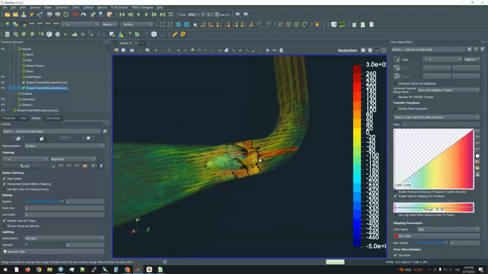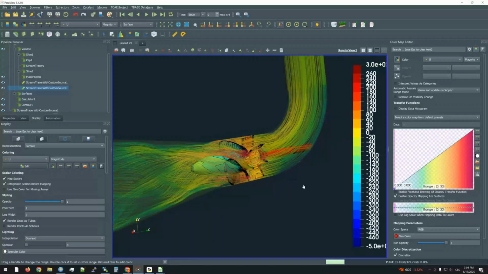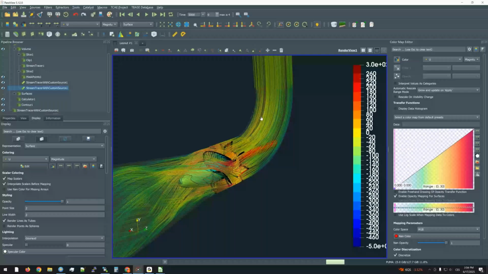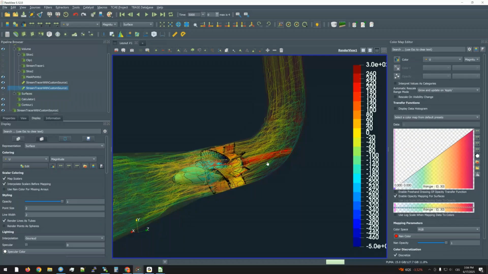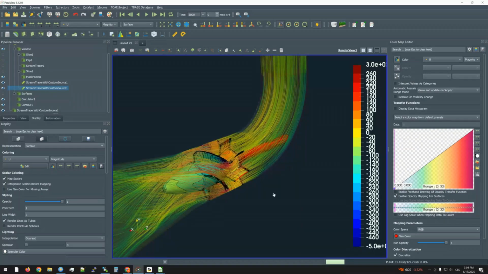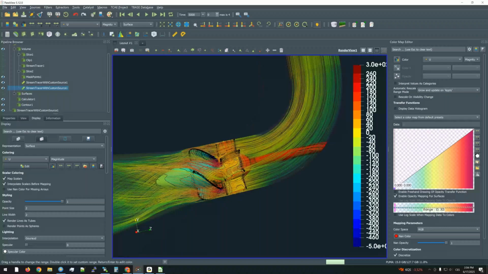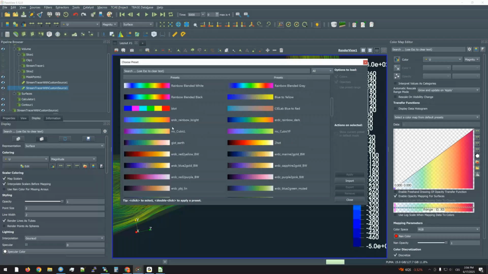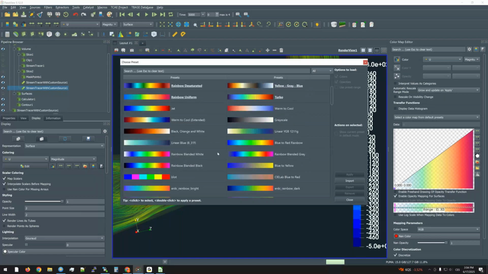You can change the range for the velocity or pressure to achieve your favorite visualization, etc. Oh, and of course you can choose a different representation of the coloring, so you can apply any other favorite palette or preset colors.